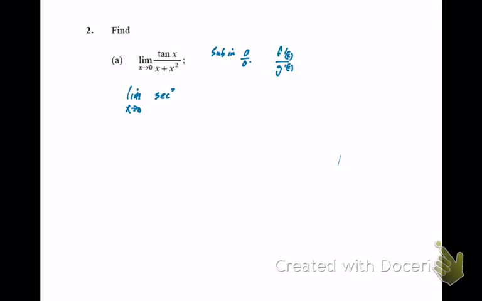We're going to take the first derivative of both the top and the bottom, okay? Remember, we're not using the quotient rule. We're just actually taking two separate derivatives of the numerator and the denominator. Okay, it gives me secant squared x and 1 plus 2x, and hopefully now I can take the limit of this as x goes to 0, and that numerator, that's 1 over cosine, right? So subbing in 0 there would give me 1 over 1, and on the bottom, if we subbed in 0, we would get 1. So I could say the limit, as x approaches 0, is going to 1.